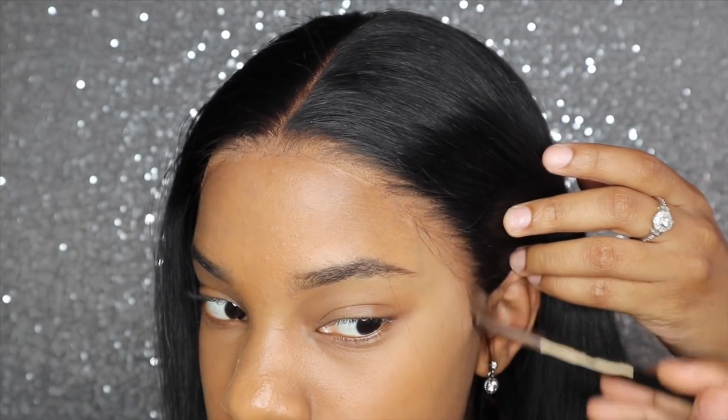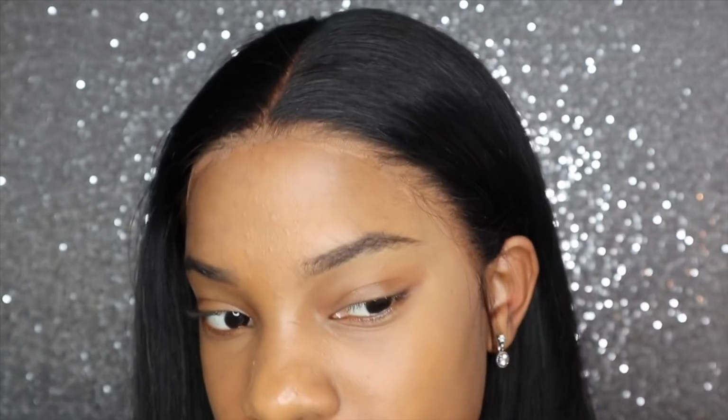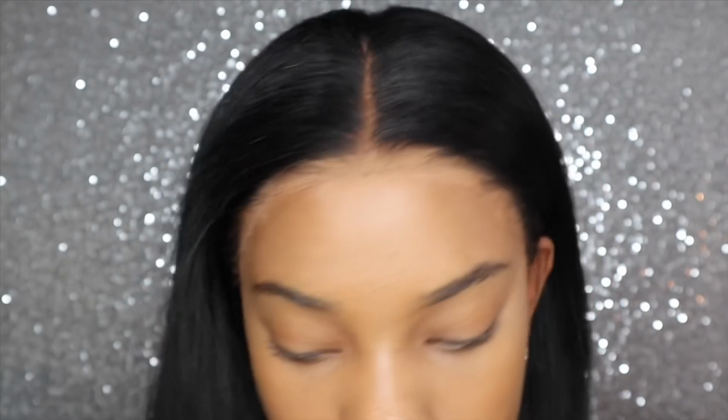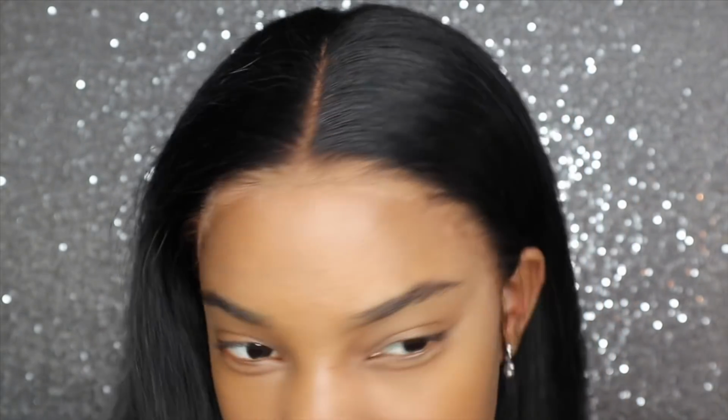This is a big one, whenever I'm filling out the edge, the perimeter, I only use powder. I never use cream or liquid foundation. Only because it won't blend properly. It will get really cakey and it will mess with the glue, the formula. This one, however, is just laying on top of the lace, so it won't look as bad.